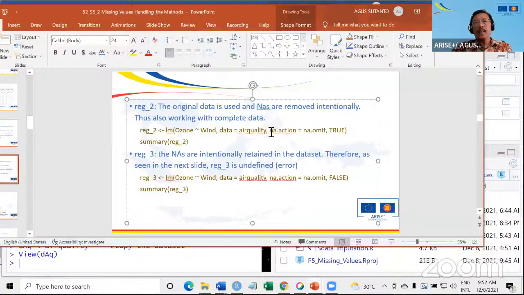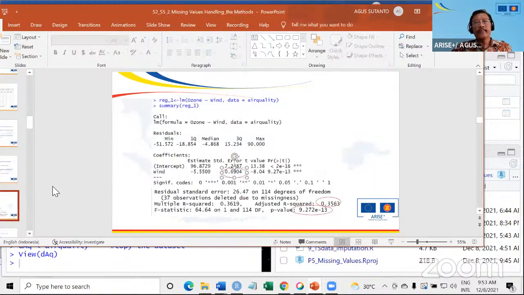You can add this function, and then in the second regression, you also run the regression on the original data, but not using the default. Here, in fact, you intentionally retain the NA. So this is false to retain the NA. This is true to remove the NA intentionally. So we'll see the result.